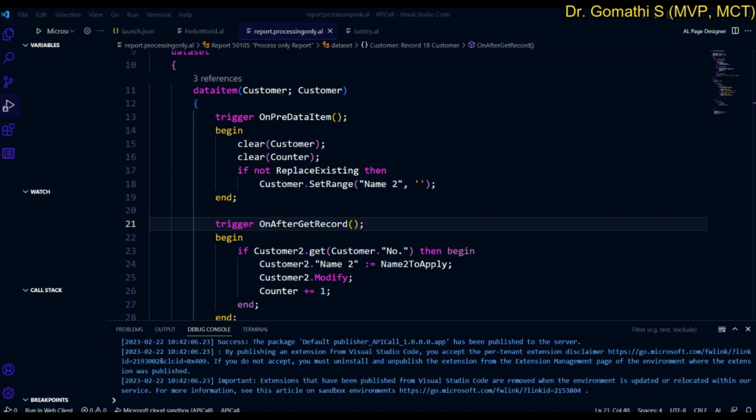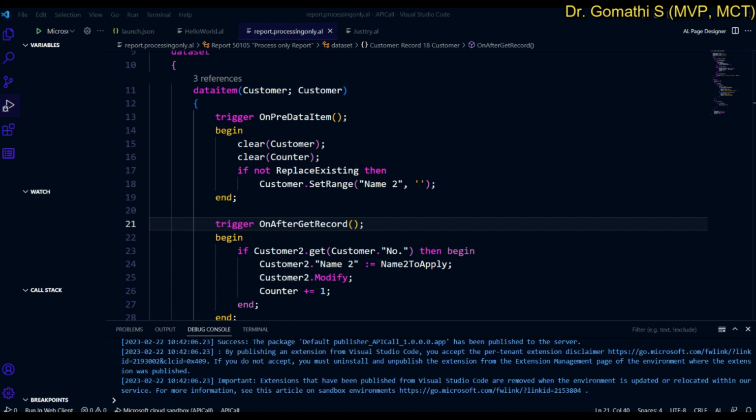For example, if you wanted to load the data only when the report is loaded, then you can go with the OnInitReport trigger. Whenever the record from the table is retrieved, and later these changes have to happen, then these types of things can be implemented only through the report.